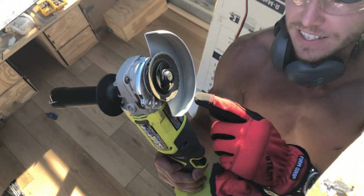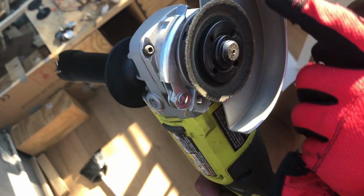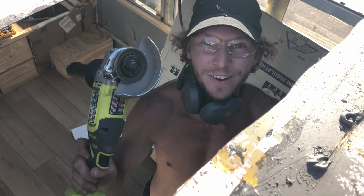Well, I know why these discs are only $3. It was all the way out to the guard. Wow, where did it go? Now it's small. That's insane. First time using a grinder, so I did not know that.